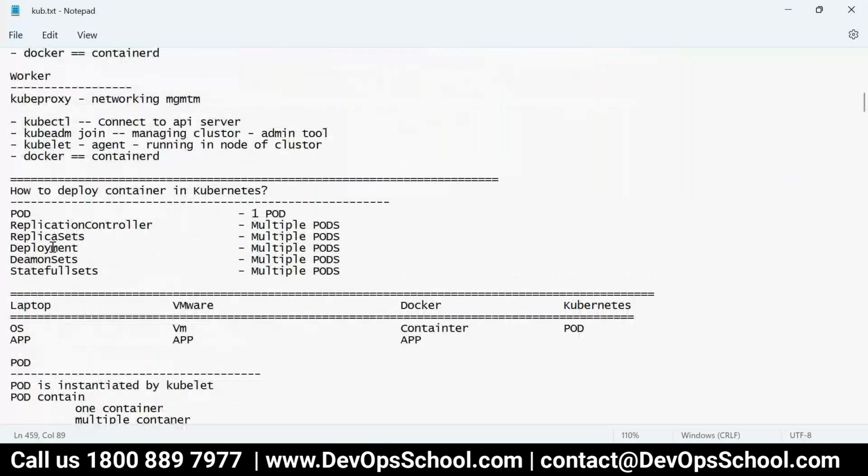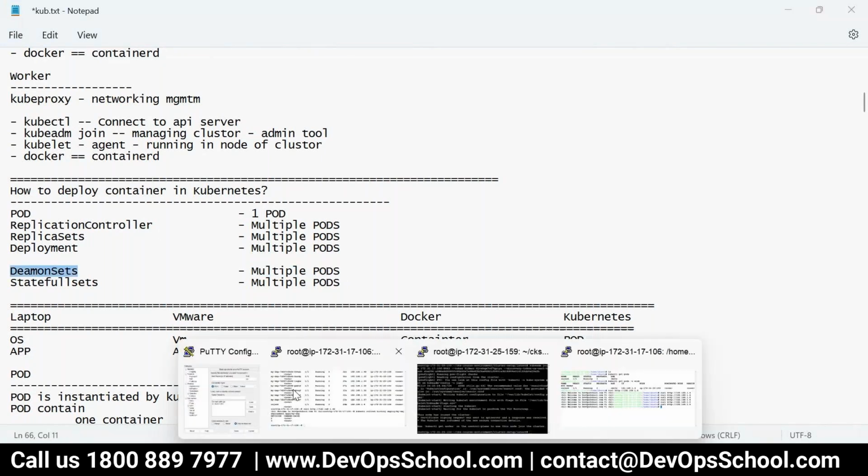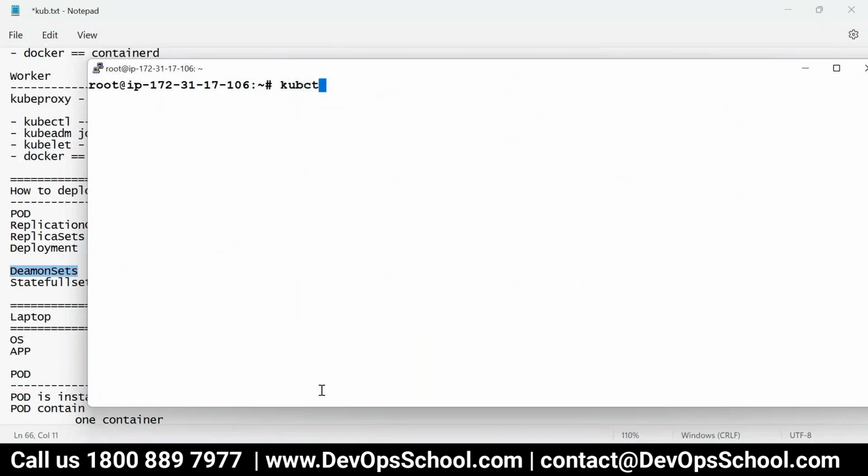So now you understand the pod, replication controller, replica set and deployment. So what is this daemon set? Daemon set will also deploy multiple pods, but you know what? Daemon set will deploy at minimum and at maximum one pod on each node. Please remember, minimum one, maximum one, each worker one pod. Then you'll say, Rajesh, what are the use cases? This is used by administrators to deploy monitoring activities. By the way, daemon set has been used by kube-proxy also. So if you remember, kubectl get pods -n kube-system. See here, system.